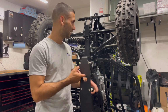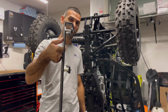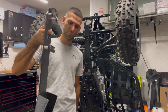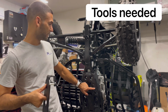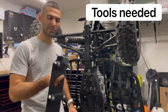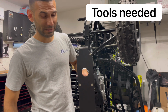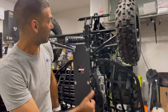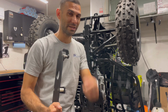So we're going to put this on here, and I'm going to show you how to do that really quick. First step, before you put this on, is to take off the hardware, set it on the workbench, and take the stock one off. This one's pretty easy. You will need a 5 and a 4 millimeter Allen to get this hardware off. And this is really easy, because of that nice hook right there: you literally just hook it on and start putting things on. Piece of cake. I'm going to show you how that's done.